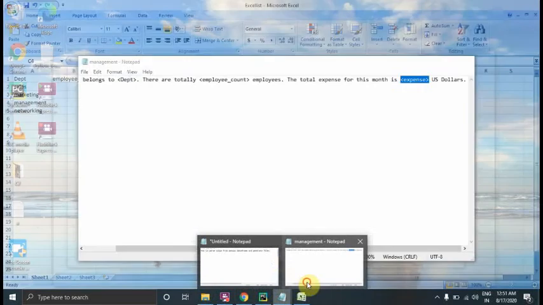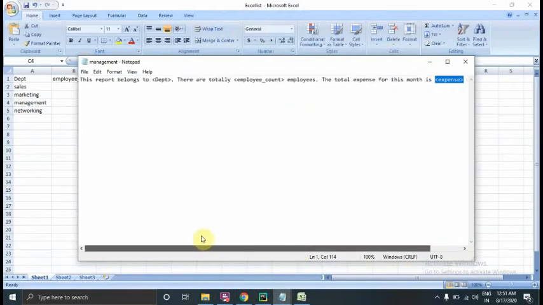So this is a very basic report which belongs to the department, and shows the total number of employees and the expense for the department.